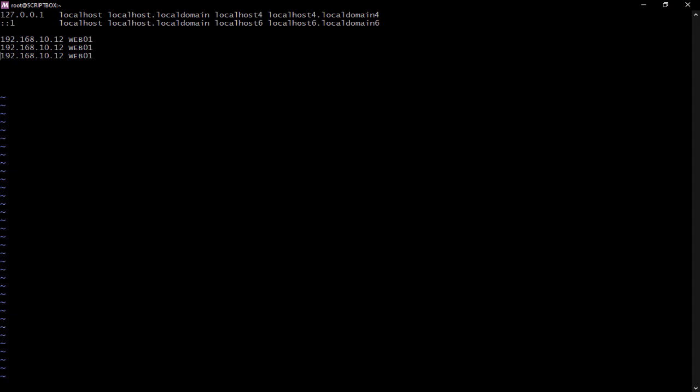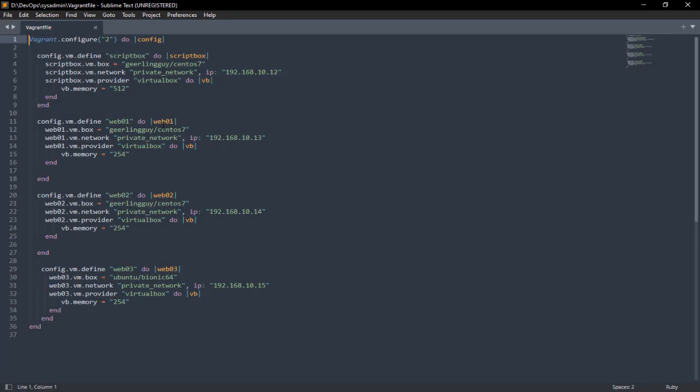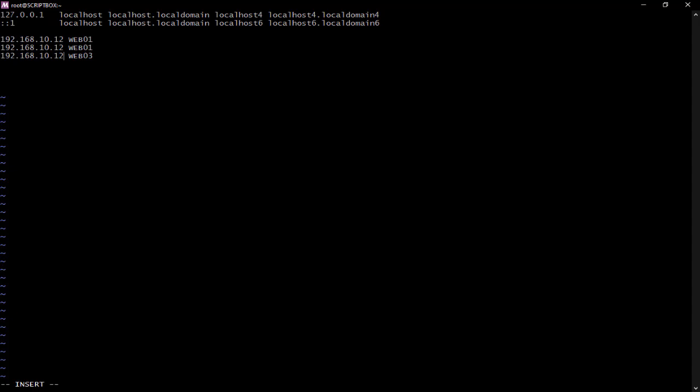All right, insert again. Now I'll just modify, call this 3. Okay, web 01 is 13. All right, so 13, 14, 15. This will be 15.